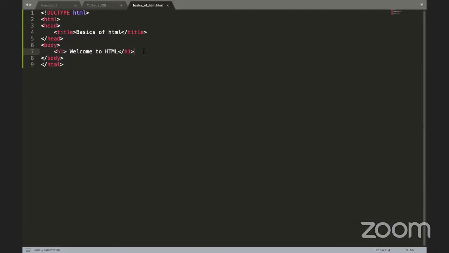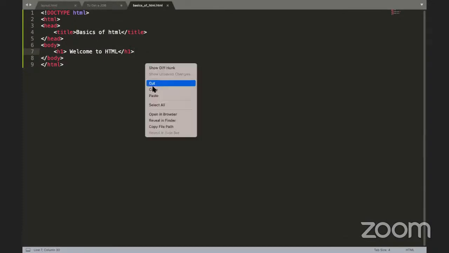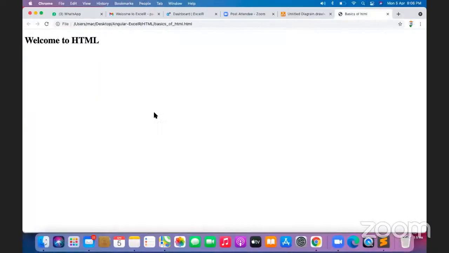Similarly, even for HTML code, you may need software to convert it into an output. Generally, browsers are able to understand this particular code. Right click and open in a browser. If you're using Sublime Text, right click and open in a browser, guys, listen carefully. You will be able to see that title, whatever you have given over here, and inside the body, since you have written only one H1 tag, you can see that output within the body.